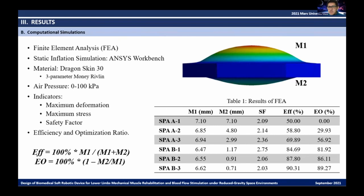To verify that the mechanical programming and design configuration work properly, we performed a computational mechanical simulation using ANSYS Workbench finite element analysis. The main material was Dragon Skin 30, with a Mooney-Rivlin model at 100 kilopascals as the maximum inlet pressure for the air chambers. We fixed the actuator's external lateral sides as supports. M1 represents the top membrane and M2 the bottom membrane; we want M1 to have greater displacement than M2 in order to increase efficiency.